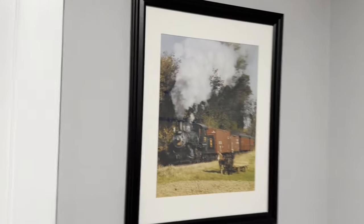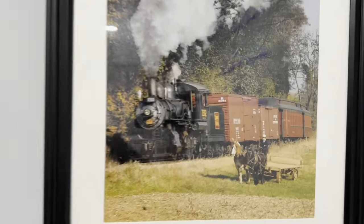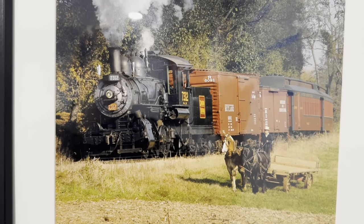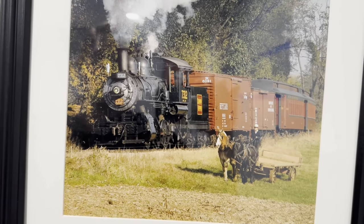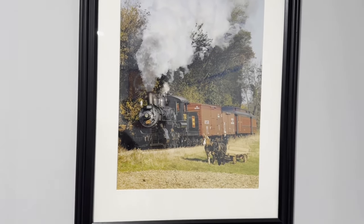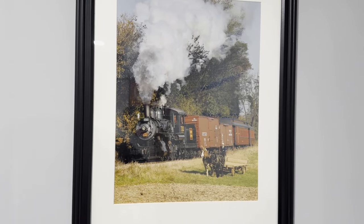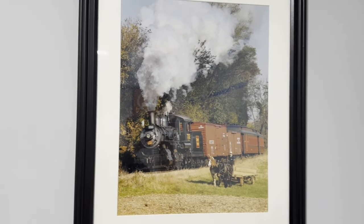And then right over here, I have the very first engine I ever rode, number 31. This picture was actually taken by Lero Productions. This is a charter to Strasbourg. I want to say it was either 2008, 2009 timeframe, maybe 2007. But my very first engine that I ever rode, it's the reason I love trains. And so I had to have that displayed on the wall.